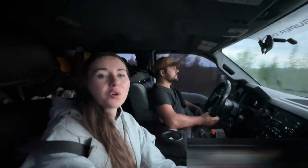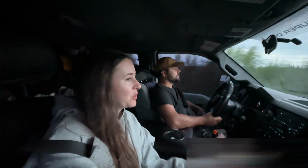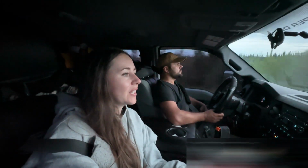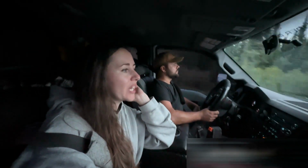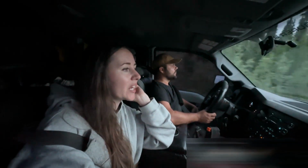We just passed pump station number 5. It's 47 degrees out right now at 2:30 a.m., but there is no wind at all, so it's really calm. It doesn't feel as cold as 47 with wind would be. We're still just chugging along slowly. We haven't seen any animals yet. We haven't seen bears or moose or anything, just little rabbits here and there. That's about it. That's our update.